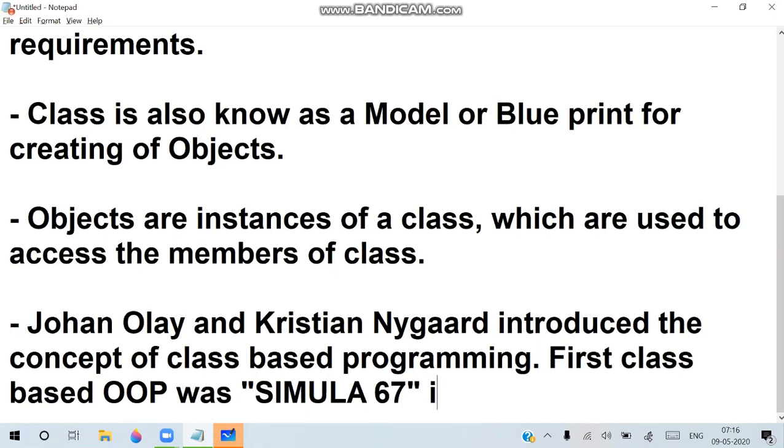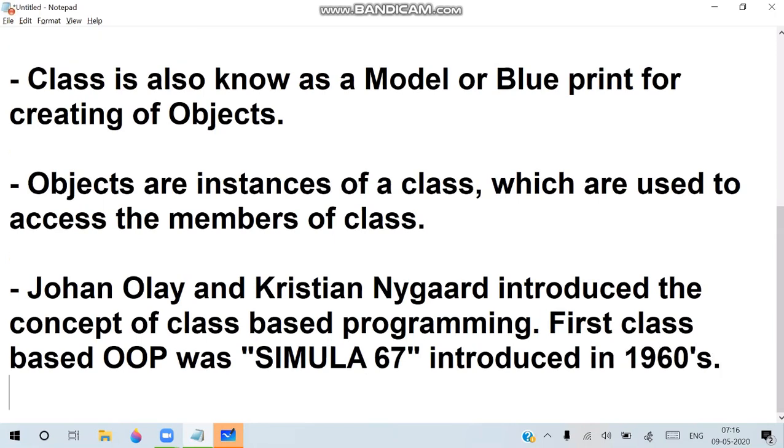It was introduced in the early 1960s. Johan Ole Dahl and Christian Nygaard, these two people introduced the concept of class-based programming.